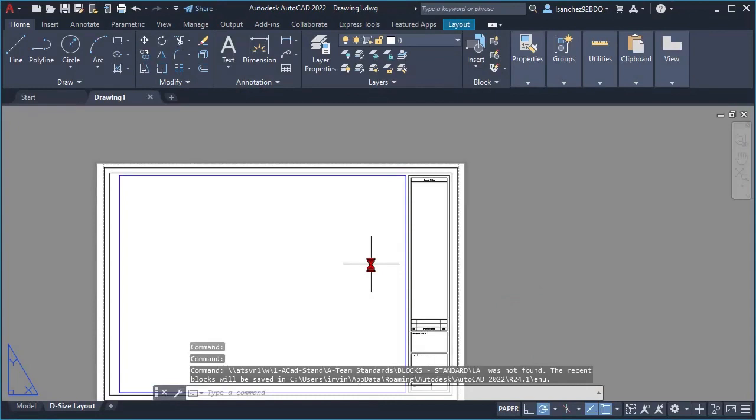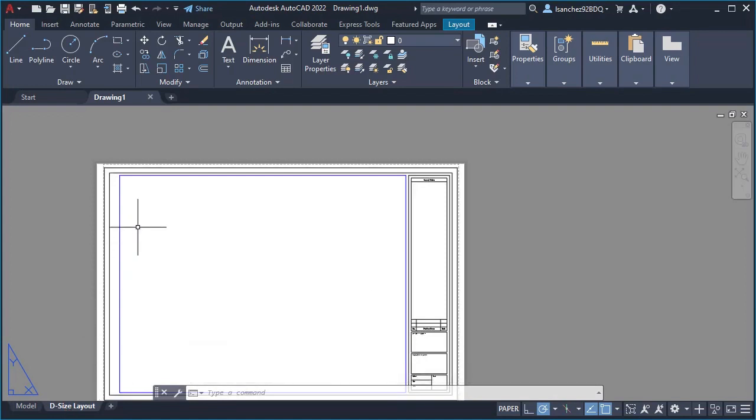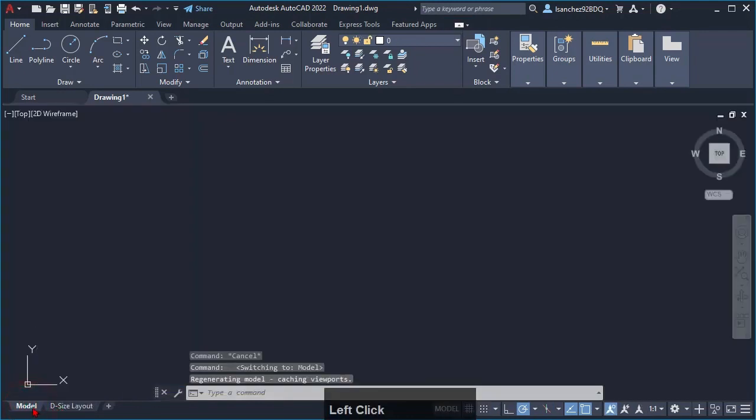Right out of the gate, AutoCAD is placing you in paper space, so don't get confused. Since we are here, let's talk about one of the important concepts to learn this software, which is the difference between paper space and model space.